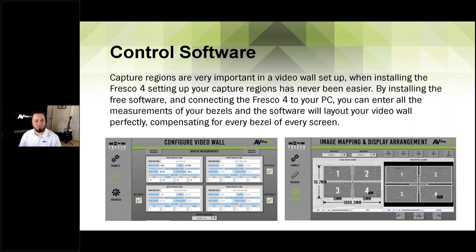There's a question from Chris: is the bezel compensation in pixels or in millimeters? Chris, as you might be able to see on the screen here — the font might be small if you're looking on your phone — it is in millimeters. You're going to measure this out in millimeters. Great question.